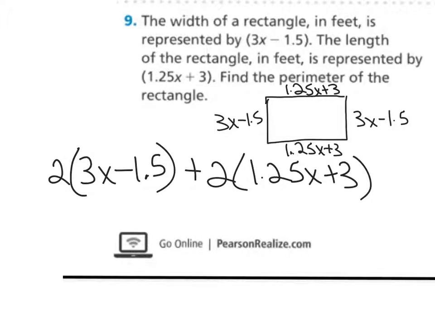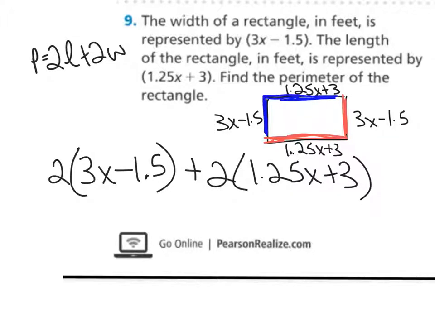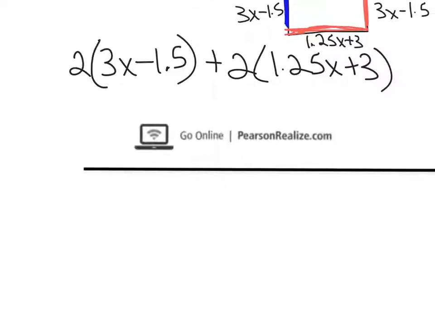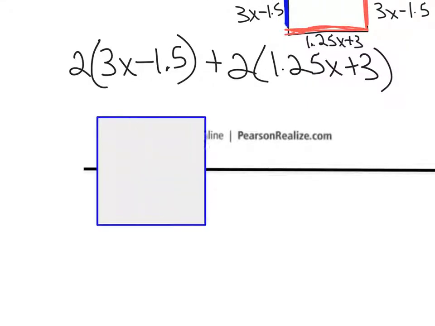So in other words, a common formula with perimeter is 2 lengths plus 2 widths. A third option you have is that if you add the length and width together, and then multiply that by 2. Visualizing this, this L shape and this L shape are going to be the same. So if you add the length and width and then you double it, that's going to be your whole perimeter. Okay, so different options. I usually just do this one, but whatever you are most comfortable with.